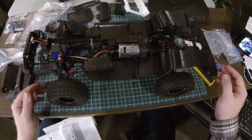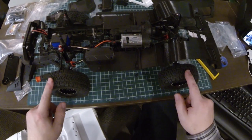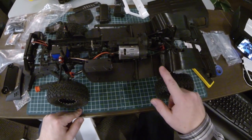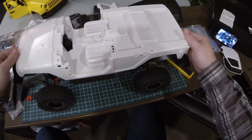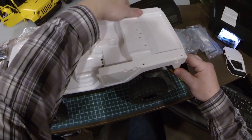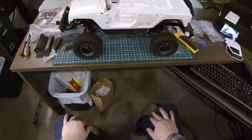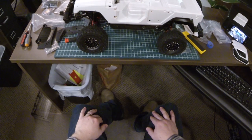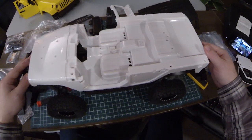SCX10.2 on the bench. This is more or less a stock 10.2, different tires, different shocks, and we've got inner fender wells on the back. The front ones are missing right now, but just wanted to give you an idea as to what it looks like when this body is on as far as wheelbase goes. You can see that that wheelbase is pretty much perfect as far as I'm concerned. That is a perfect lineup.